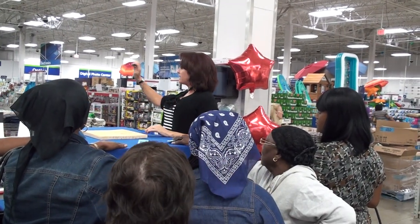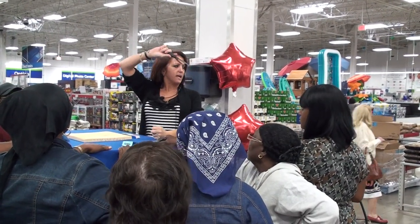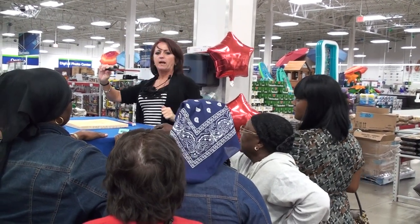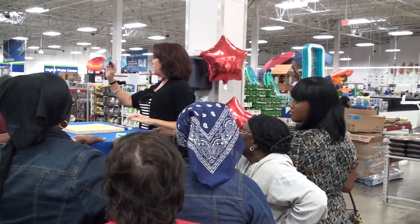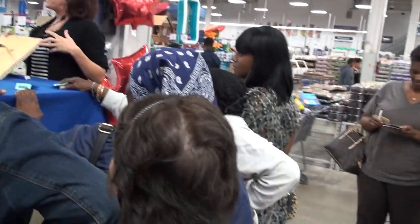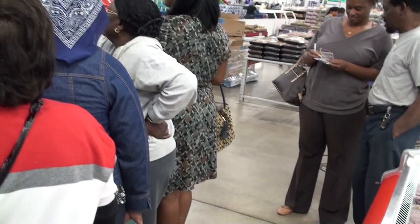Get this fabulous, very sharp stainless steel paring knife. This knife has a $5 value and a 5-year guarantee on the forged stainless steel blade. This knife is very sharp, so Sam's Club does ask that you keep it in the box until you get it out of the store. Everybody okay with that?